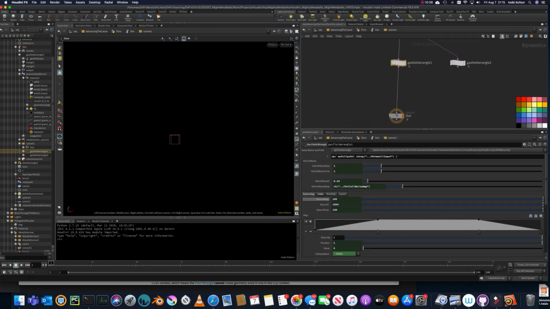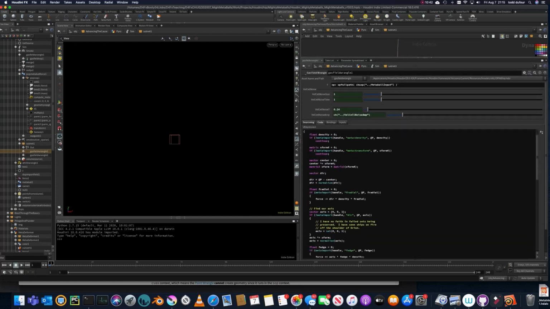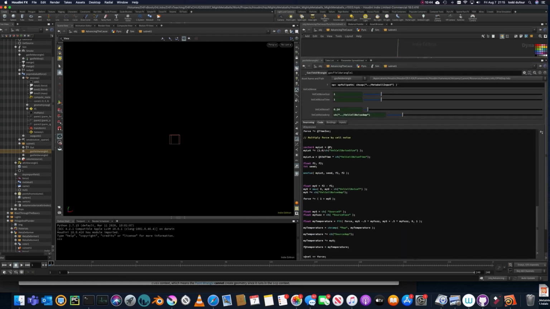So we need to go back here to the code and just realize that it's not force that we're really concerned with here. It's the length of our force, right? So length, that would have been a big mistake. So we want to make sure that we're taking the length of the force. There we go. I'm glad I caught that. Just make sure right here in this long expression, we're looking at the length of the force.